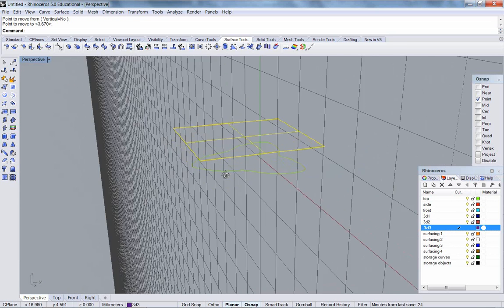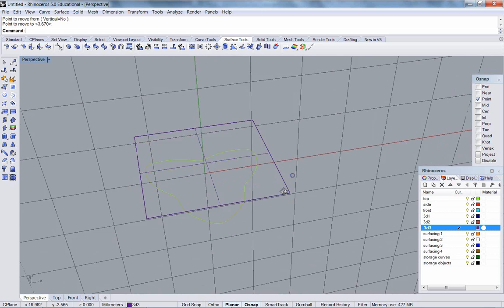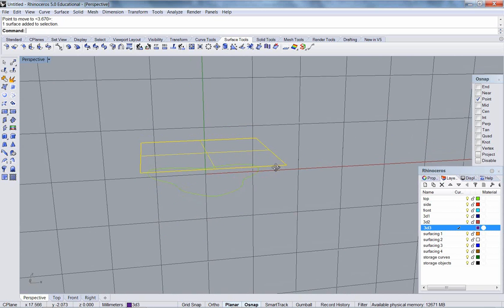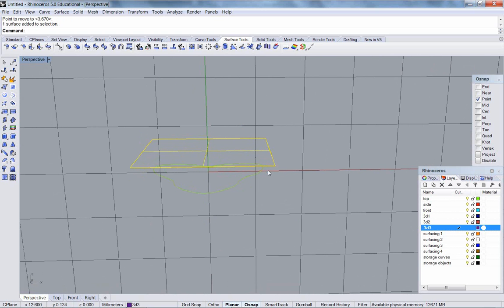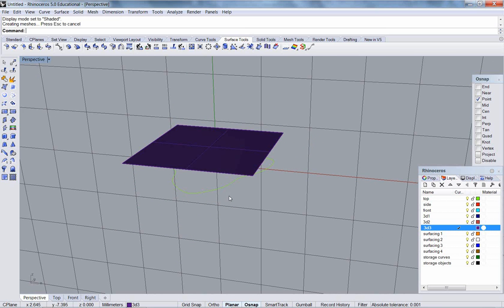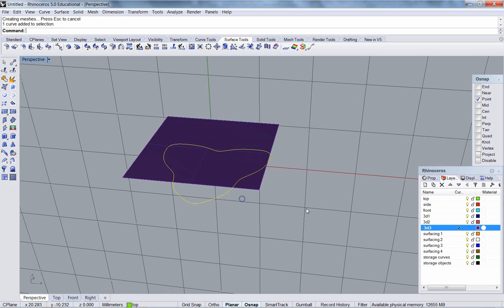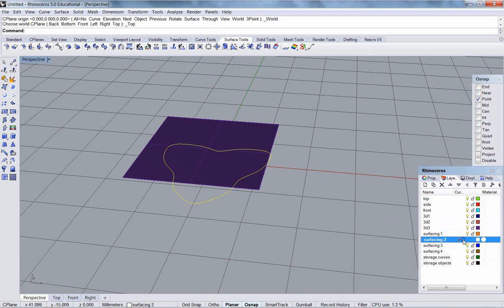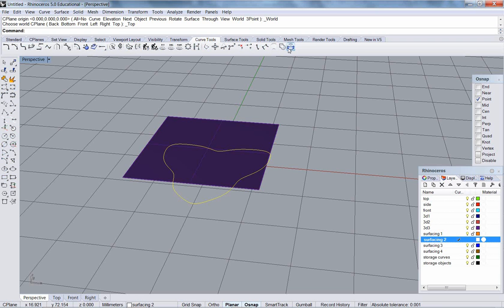Doesn't matter how far. Just far enough that I have room to work. I'm going to go into Shaded Viewport. I want this piece, I don't know how big I want the outside to be, but I want the thickness of the piece to be about 2 millimeters. Okay? Roughly. So I'll come up with my final scale that way. I'll go back into top C-plane, turn on my white layer, curve tools, project curves with history.